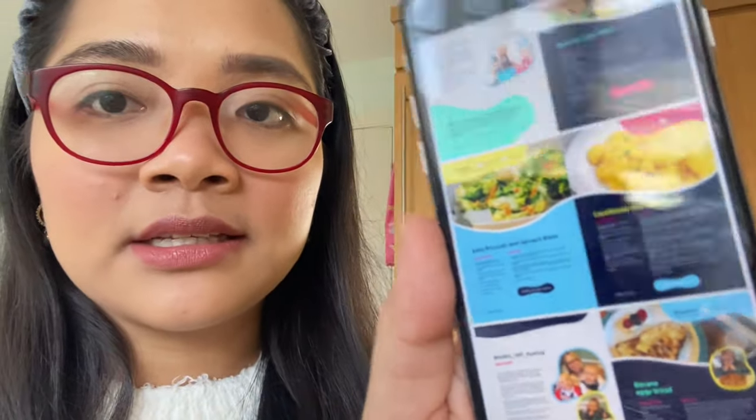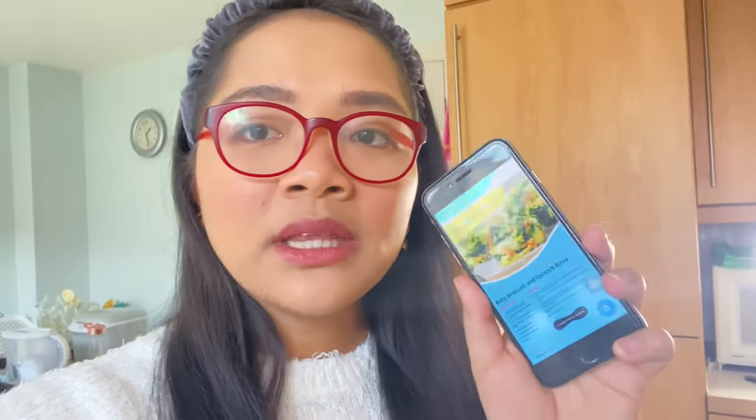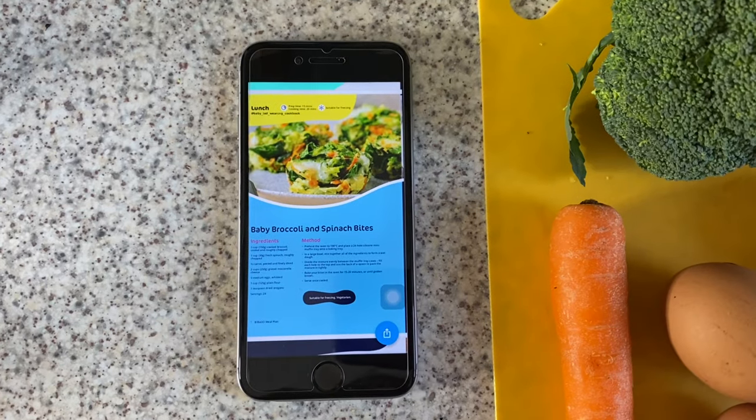It looks like this. So this recipe is from the Baby Led Weaning cookbook, and I will be doing this, but I won't be doing it as bites or as cups. I've done that before and Izzy loved it, so I'll just be doing a cheesy broccoli frittata. So here's my take on this recipe. So this is what I'll be doing.